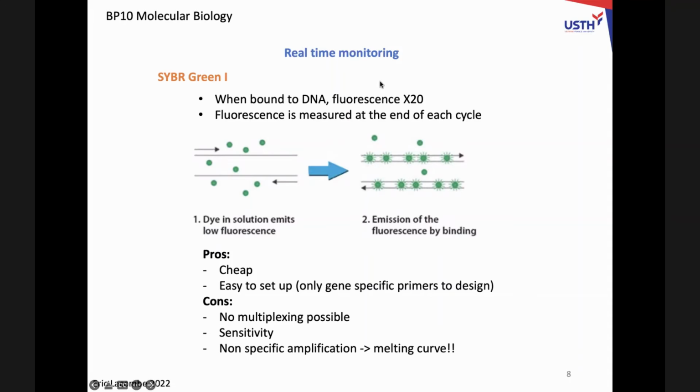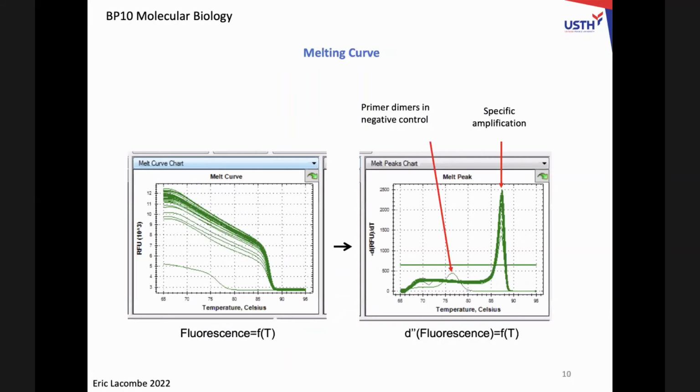experiment. What I told you is that we cannot do multiplexing because this CyberGreen binds to double-stranded DNA, whatever the DNA is in terms of sequence, and it's very useful for following the real-time monitoring of PCR product. But if you have non-specific amplification happening, which is very common in PCR, it's very difficult to detect because you only monitor the quantity of DNA.